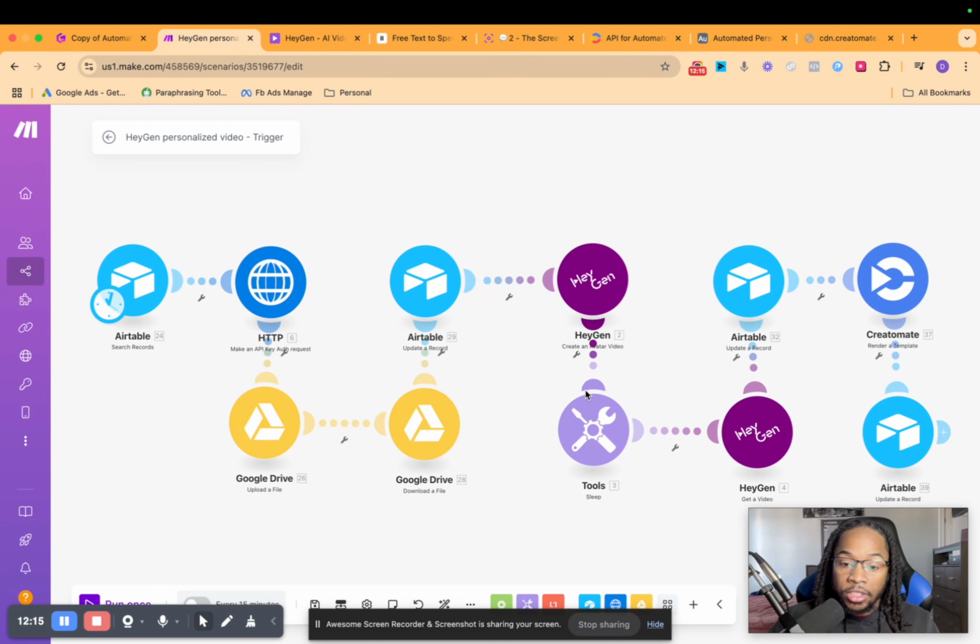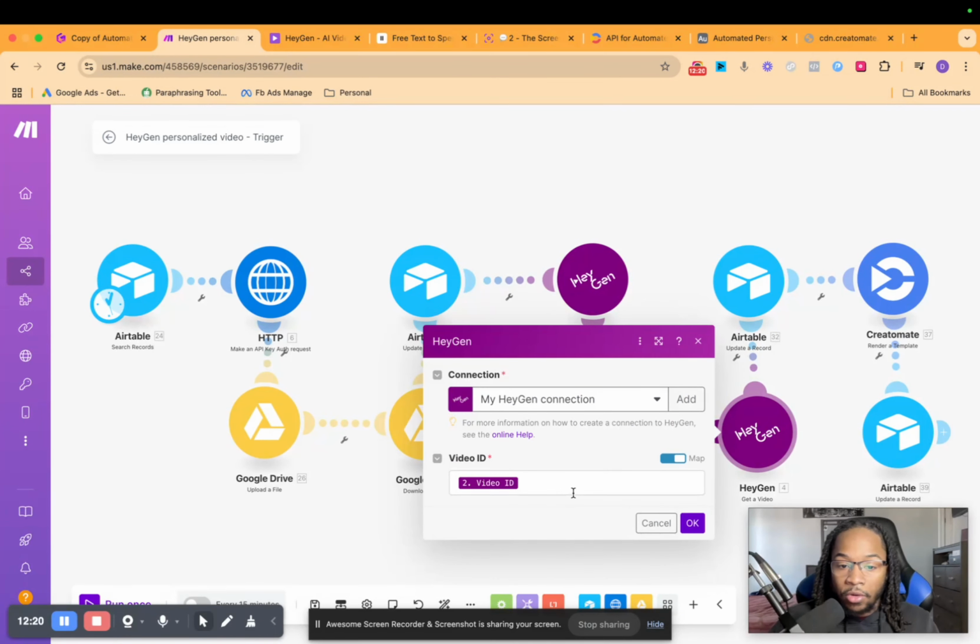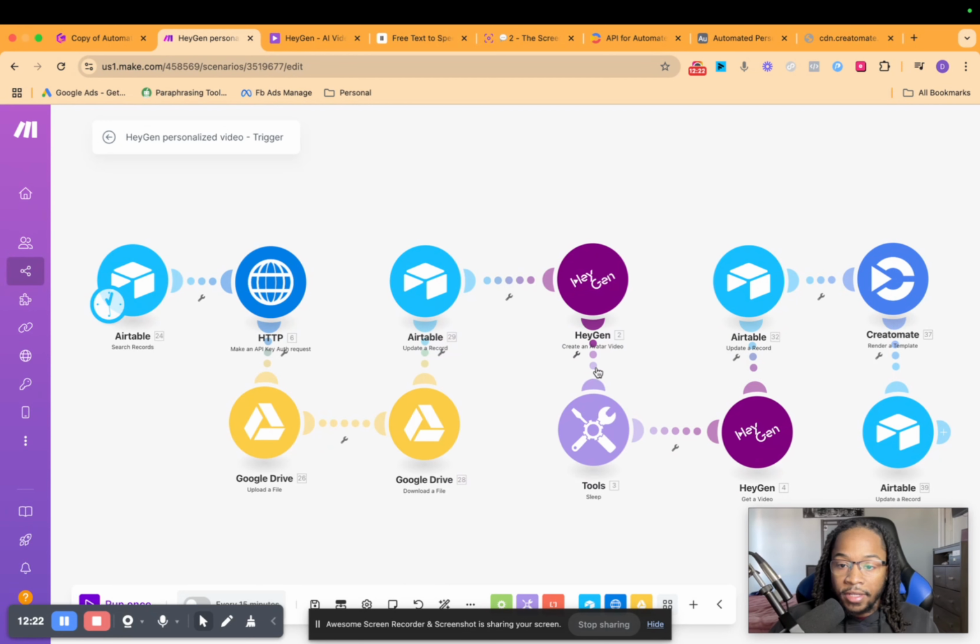From there, once it's generated, it'll go right over to Get Video. The Get Video is going to pull the video ID of the video that was generated. So once that video ID is grabbed right here, it'll send it to Airtable and it'll be a video link directly to that HeyGen video. And then from there, this is a Creatomate integration.